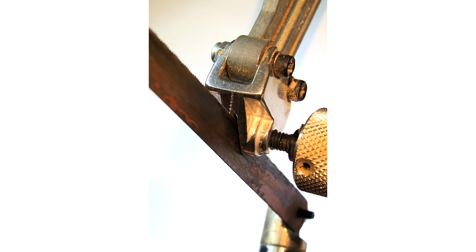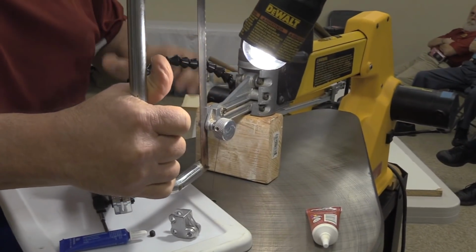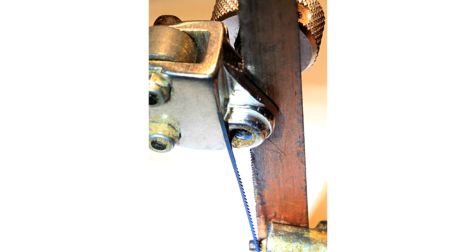A hacksaw. And just by hand, now bear in mind I've got those set screws and stuff like that in the way, so I'm not going to go through with this, but all you have to do is take about three or four strokes this way, just enough that you see some filings down at the bottom, aluminum filings.